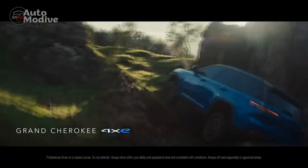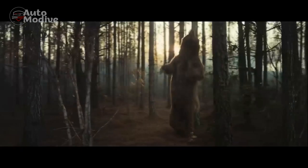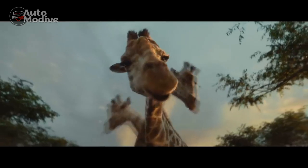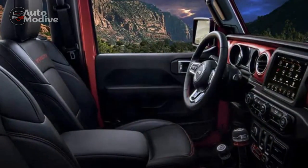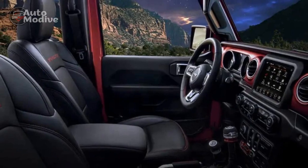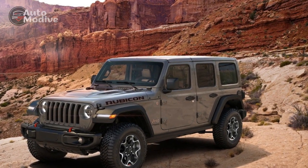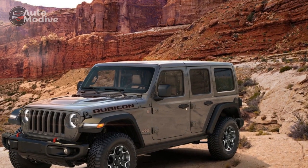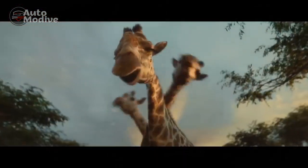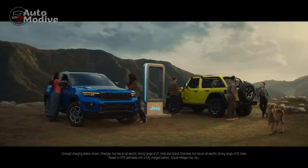This area of deep sand, slick sandstone, and improbably cartoonish rock formations is popular terrain for Wranglers, and serves as the proving grounds for much of Jeep's validations. Sand Hollow State Park in southwestern Utah could be a kind of moblie — temptingly simple if you know where to go, but deceptively challenging overall. It was just a place to test the redesigned 2024 Jeep Wrangler, which has some simple updates that make a big difference.